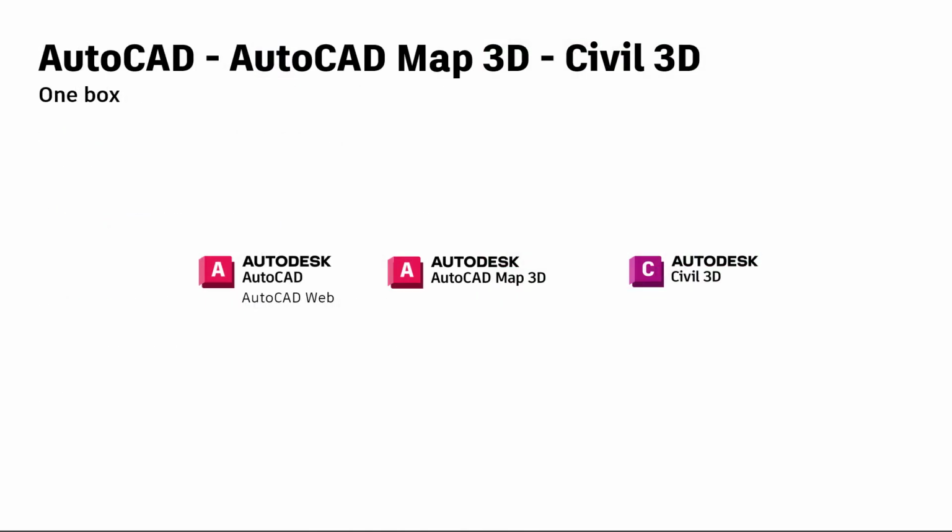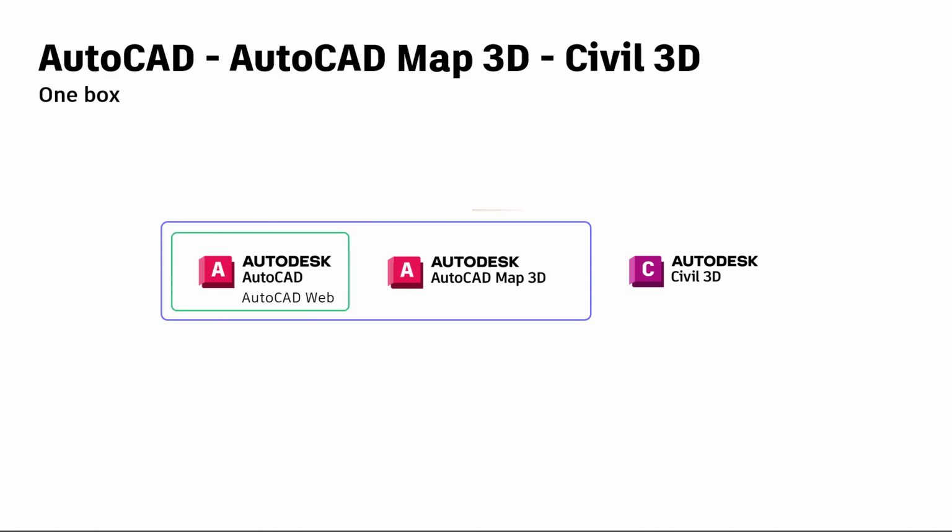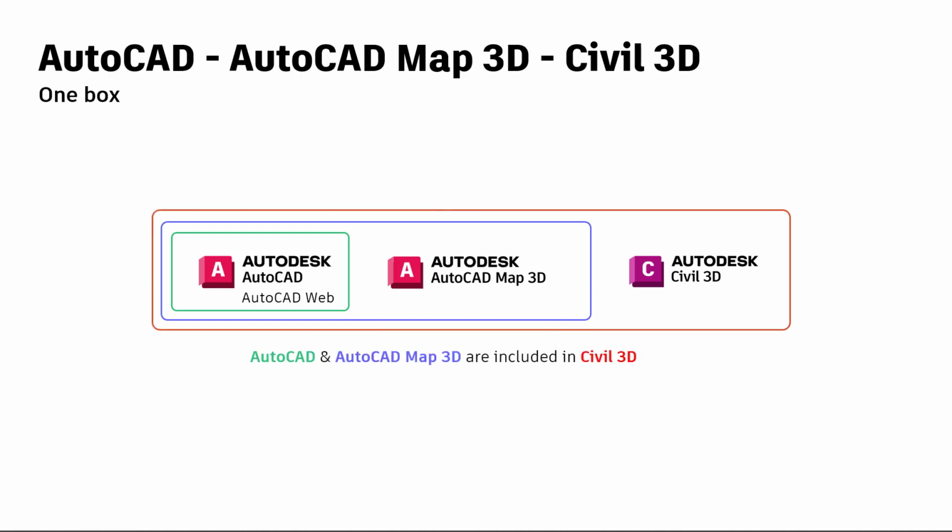Civil 3D contains not only the functionality of Civil 3D, but also full AutoCAD. Full AutoCAD we call AutoCAD One, as it contains more AutoCAD flavors, where some of them are really infrastructure related, like Map 3D and Raster Design, and I will cover them in the next slides. There are also some which might not be directly connected with infrastructure, but some of them might be helpful for infrastructure, like for example, Plant 3D functionality.